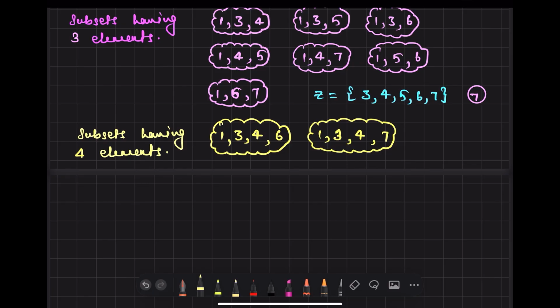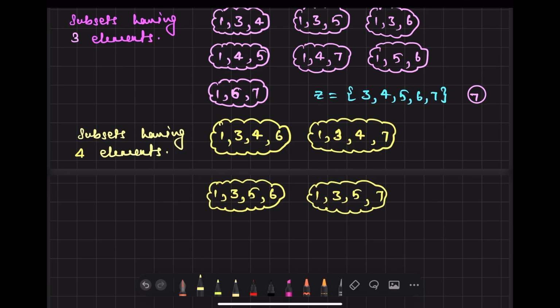Now we have to fix 5. 1, 3, 5. So after 5 we have to put 6. So 6 and 6 is 12, 12 and 3 is 15. 15 is a composite number, not prime, so it is okay. Okay. Now I will put 1, 3, 5 and 7. So 7, after 6 we have to keep 7. So 7 and 3 is 10 and 10 and 6 is 16. 16 is not a prime, so again selected. Okay. So I think we are done with 5.